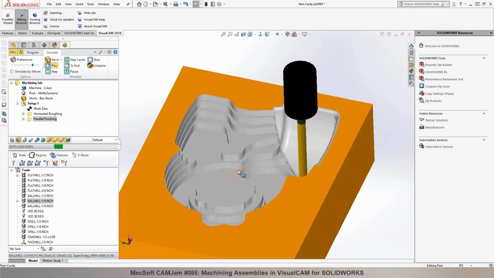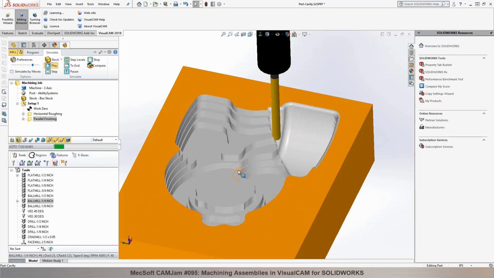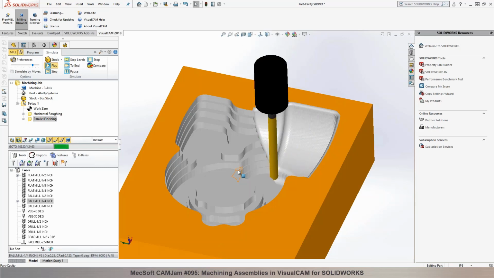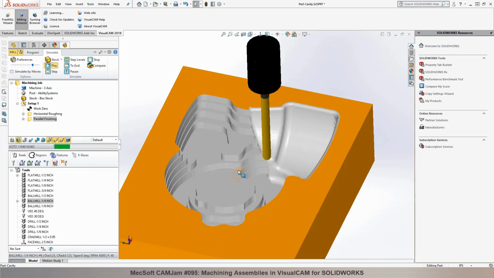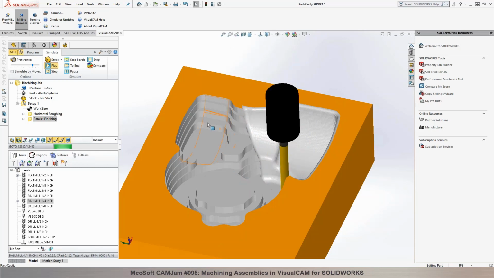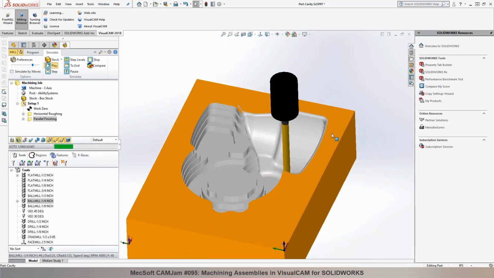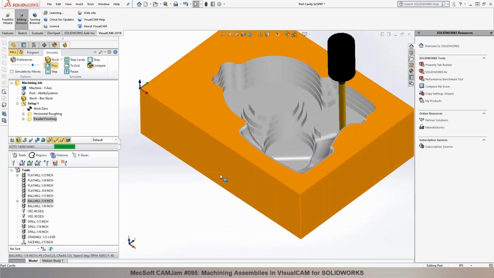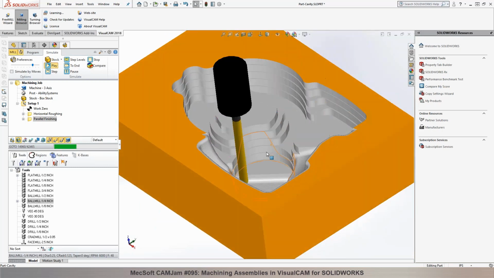So this is fully integrated into SolidWorks as you see it here. That's the advantage of having an integrated system: you don't have to export files and import files, and you're staying within the same environment to go from your design to toolpath. And if you make some changes, it's easy for you to update your toolpaths as well. Fantastic. The simulation also comes included right from the standard configuration. So you have the advanced simulation module here.